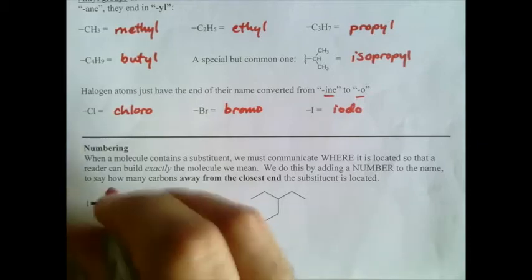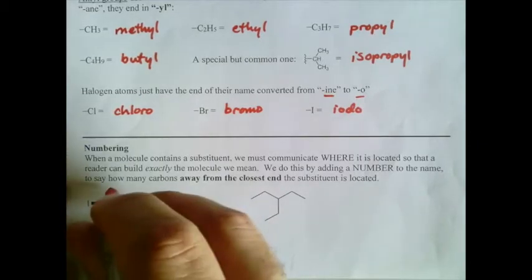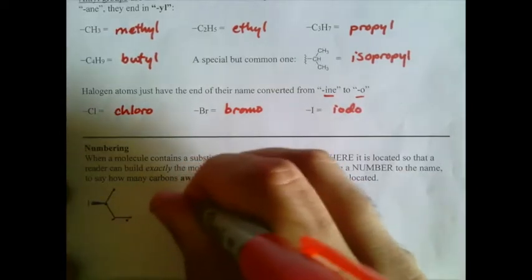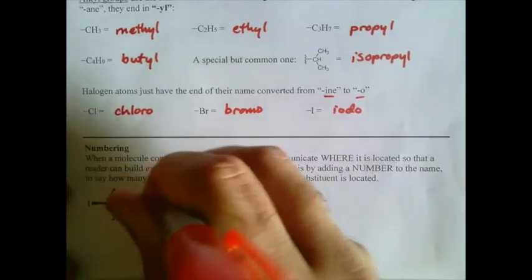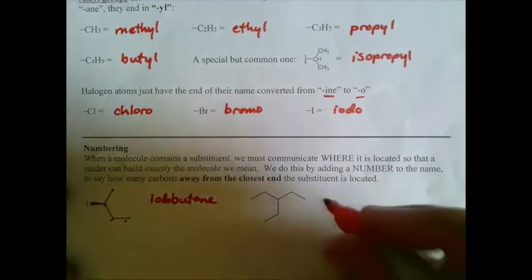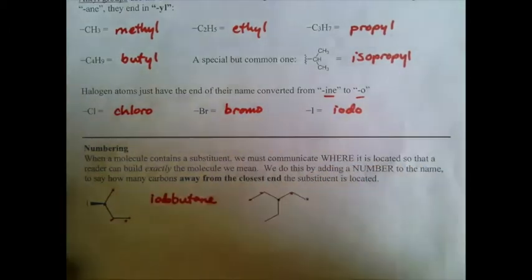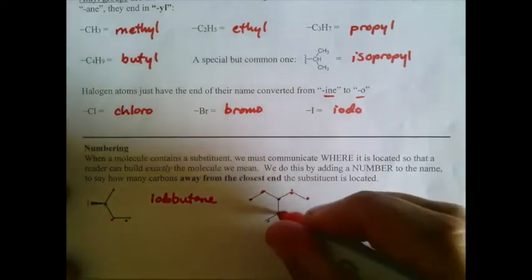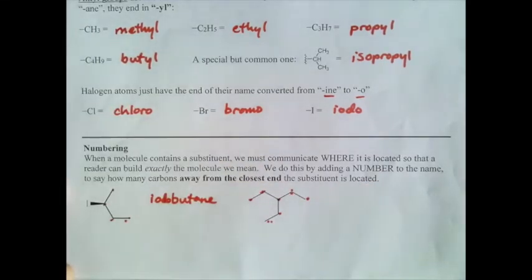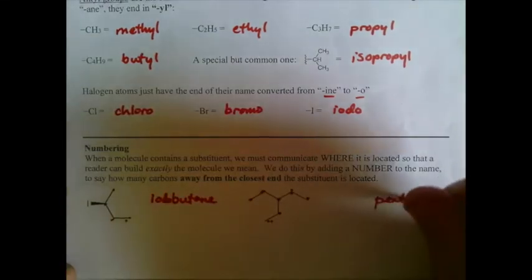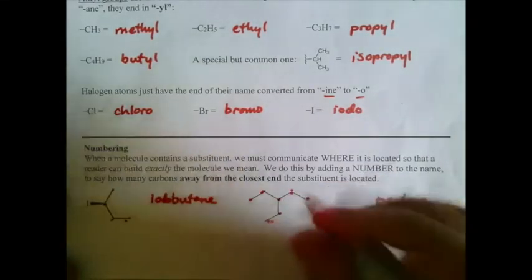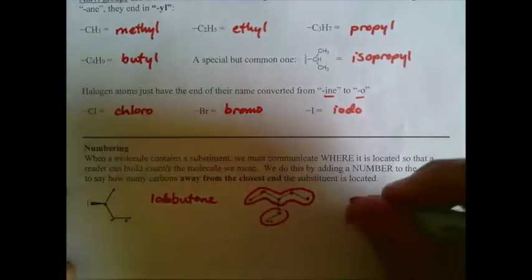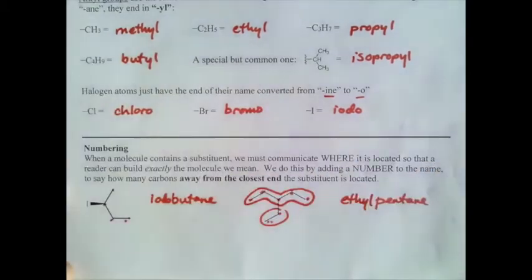All right, the longest chain of carbons, since that's an iodine atom there, is just simply all 4 of these in a row. So this would be a butane, and crucially it would be an iodobutane. Over here, 1, 2, 3, 4, 5. I could also get 5 carbons by going 1, 2, 3, 4, 5, or 1, 2, 3, 4, 5. So it really doesn't matter how I count. This is going to be a pentane. And because it has a 2-carbon substituent, let's just consider this to be my main chain. And then here's my substituent. That would be ethyl pentane.